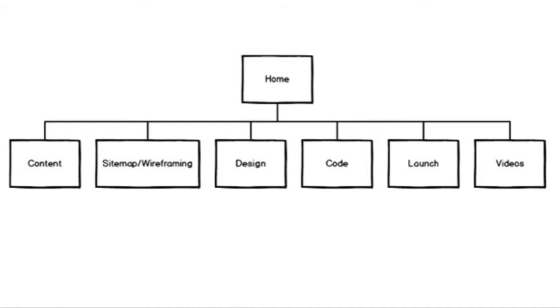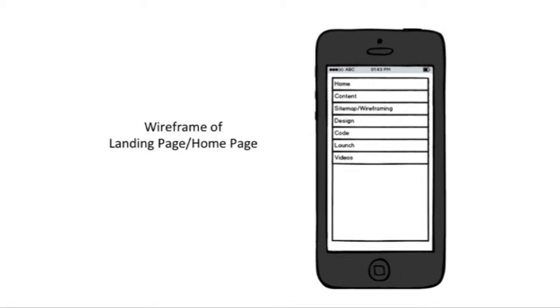Once we know the hierarchy of our app, the next step is to create wireframes. A wireframe is a generic drawing of how the content will be laid out on the screen. The wireframe can be drawn by hand or can be done digitally. Here is a wireframe of the landing page for our app. We have created our wireframes digitally with the program called Balsamiq. You can easily draw yours by hand. It really doesn't matter. What is important is that the wireframe clearly depicts how the page will be laid out.